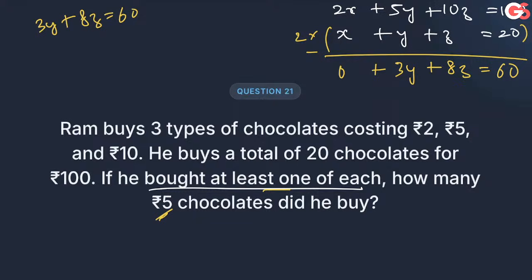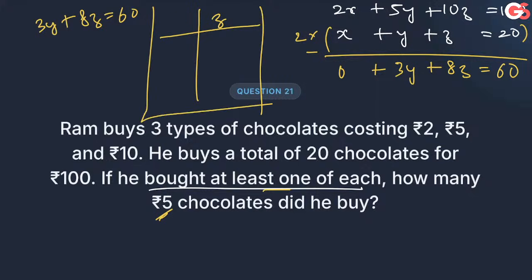So if I try to solve this one, है ना, हालांकि nothing can be zero, has to be at least one. But still, for the sake of solving, if I put this 20 and this as 0, which I won't count in future, let me check what is going to be possible. So y decreases by 8 becomes 12, and z increases by 3 becomes 3. Y decreases by 8 again becomes 4, and z increases by 3 becomes 6. और नहीं हो पाएगा. So these two possibilities are there.